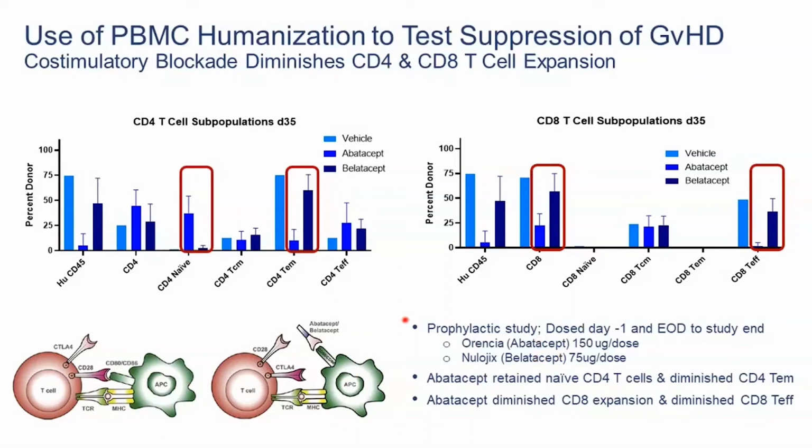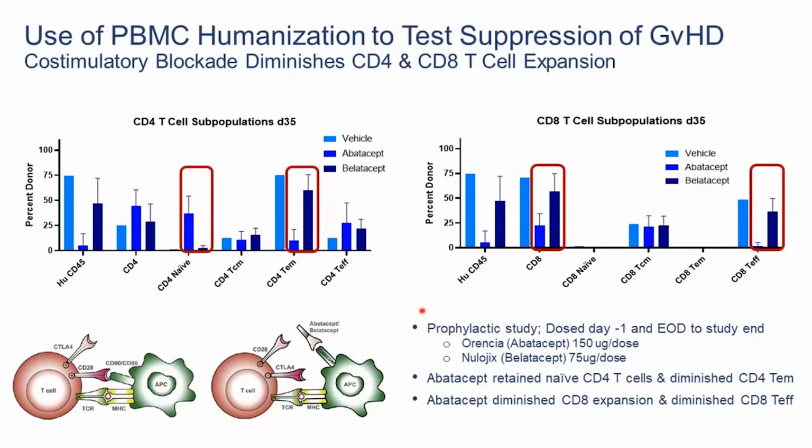You can use this model to look at day 5, day 10, day 20, and get a snapshot of the T cell activation status. Because what will happen when you put these PBMCs in is you have a loss of CD4 naive T cells. You have the accelerated development of CD4 central memory and effector memory cells. Then the CD8 T cell population becomes activated and the CD8 positive T cells expand, loss of those naive CD8 T cells, and an expansion of the T effector cell population. And that's very, very repeatable.